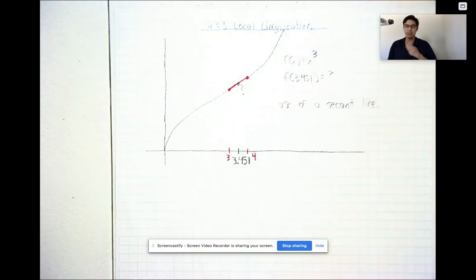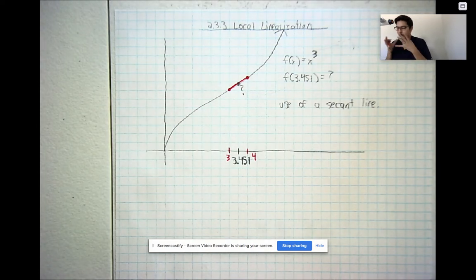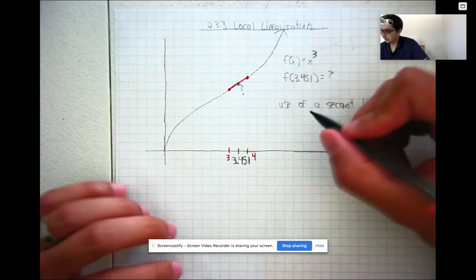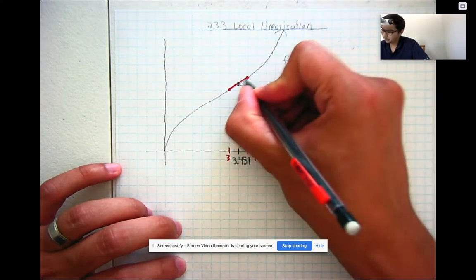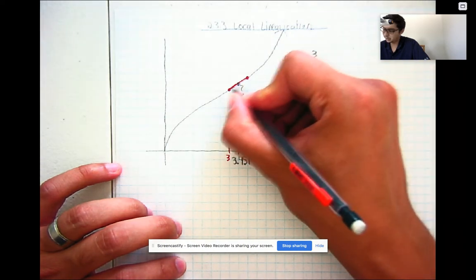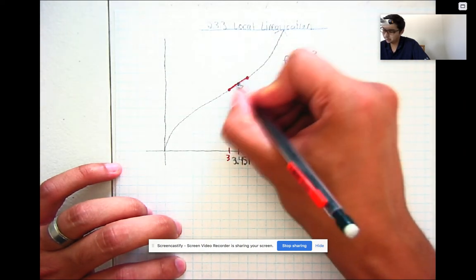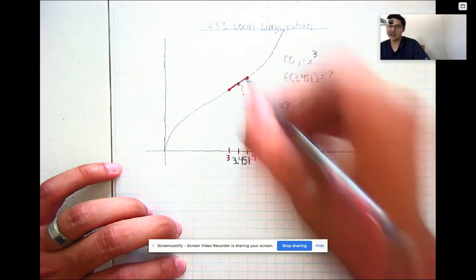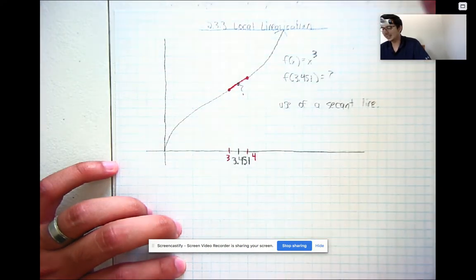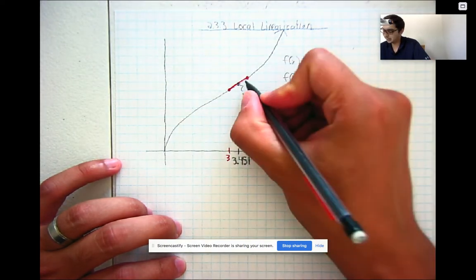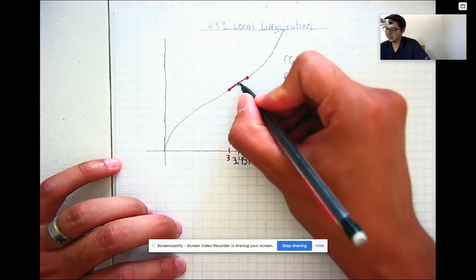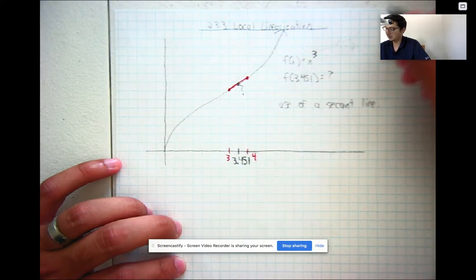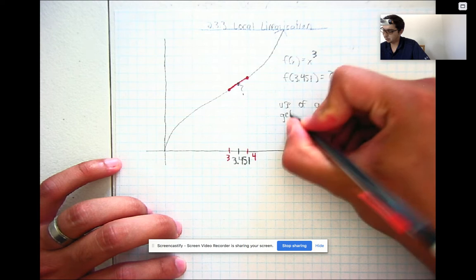And remember, a secant line only hits twice. So I know it might look like it's hitting more, but if you were to zoom in on the graph, because this graph has a slight curvature to it, those 2 points would not be hitting anywhere else on the line. All right. And we're going to find the equation of the secant line, because the equation of the secant line is going to be very close to the value of the function right here. Maybe this isn't the best one, but you'll see soon. So if we can get the equation of a secant line, then we can approximate the value at that point.